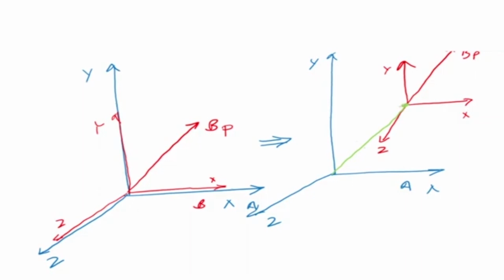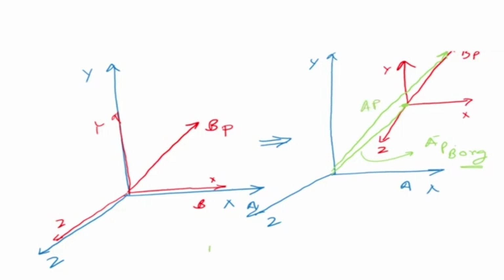So if I call this vector A, P, B, ORG, meaning P is the point and ORG is the origin distance between the two frames A and B. That is the meaning of A, P, B, ORG. So how do I find this one now? This is AP. Okay, how do I find that? This is my AP.